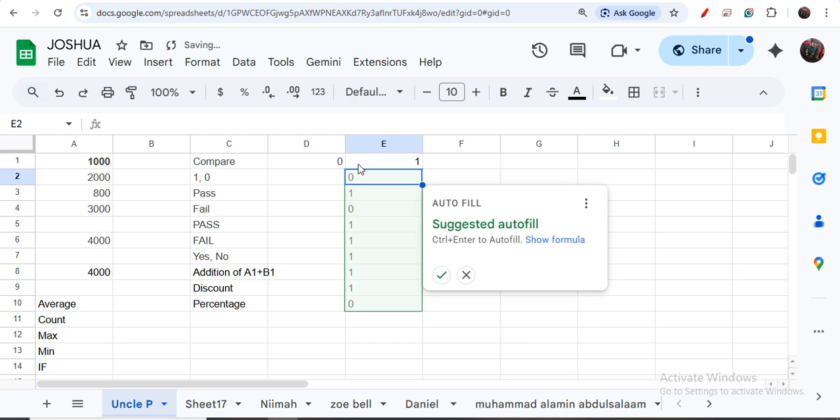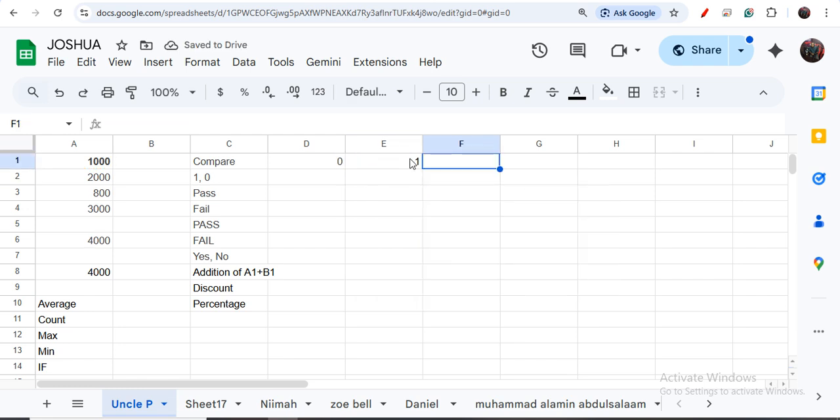You see, it gave me 1 here because the condition is true. Actually 1000 is less than 4000, and it gave me 1. Here 1000 is not greater than 4000, and it gave me 0. This can also be used. I hope you understand this one now.